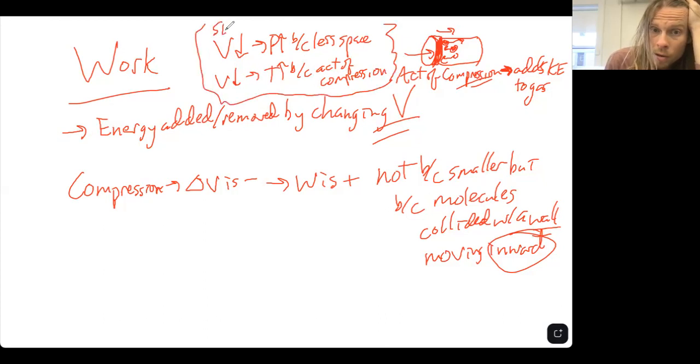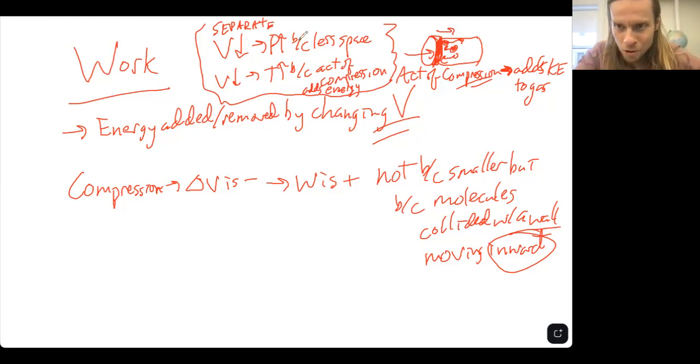These are separate mechanics. One of them is just PV equals nRT. Less space means more pressure, more collisions. Less space, the act of doing it adds energy, which also means more collisions. But be careful, more collisions doesn't mean more temperature. More collisions is a result of more temperature.